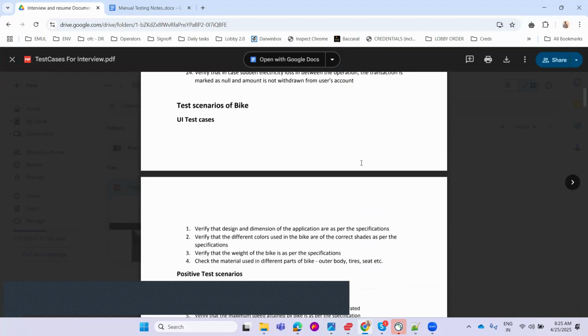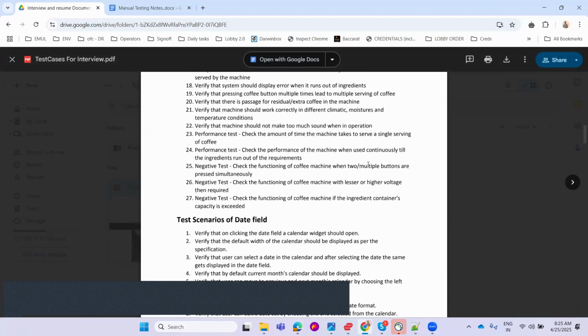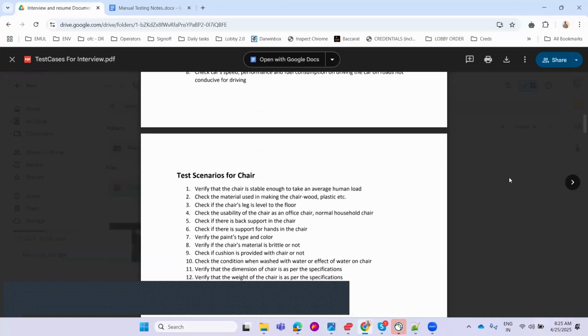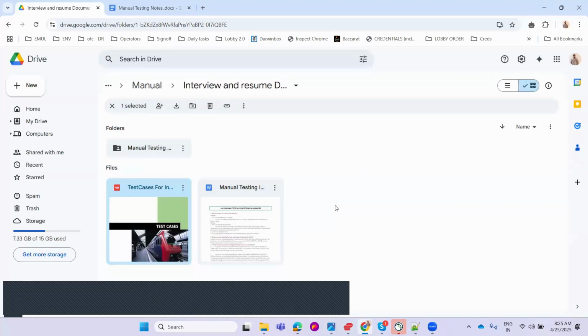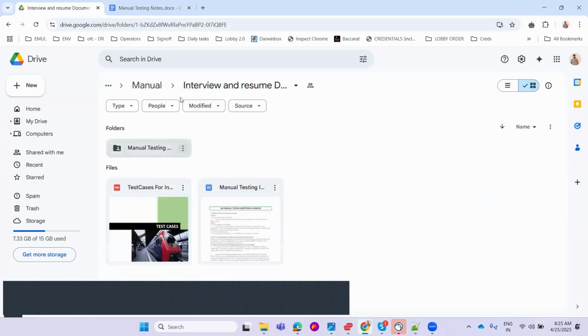Here, if you see the 27 pages, you can imagine that 25 to 30 objects will be there. If you go through all those objects, then you have an idea how you can give the answers in interviews. Okay. And if you see here, this is the project which we are going to discuss. Orange HRM is a project which we are going to discuss in manual testing. That project's documents are here. Okay. So this is all about manual testing.